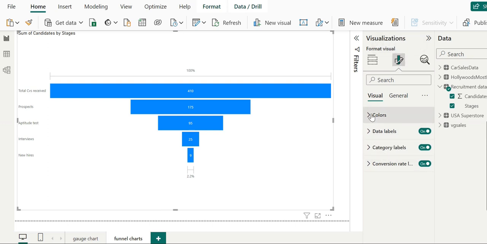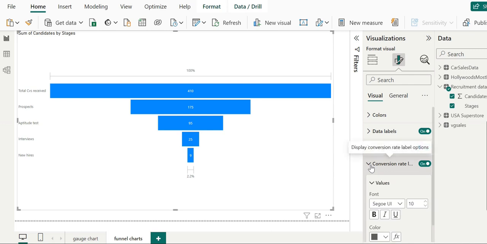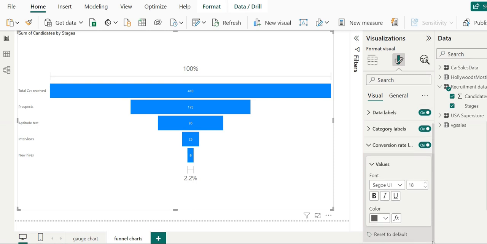First what we need to do, just go to conversion rate. Here we can increase the size for a better view if we really want to. Now go to the data labels. We can use different card.